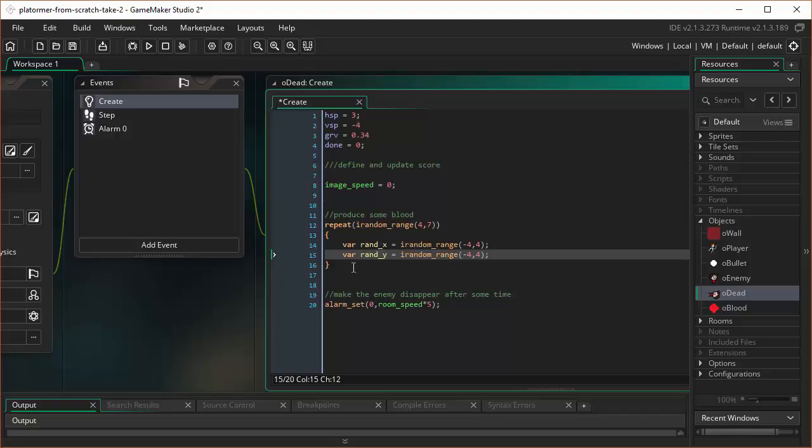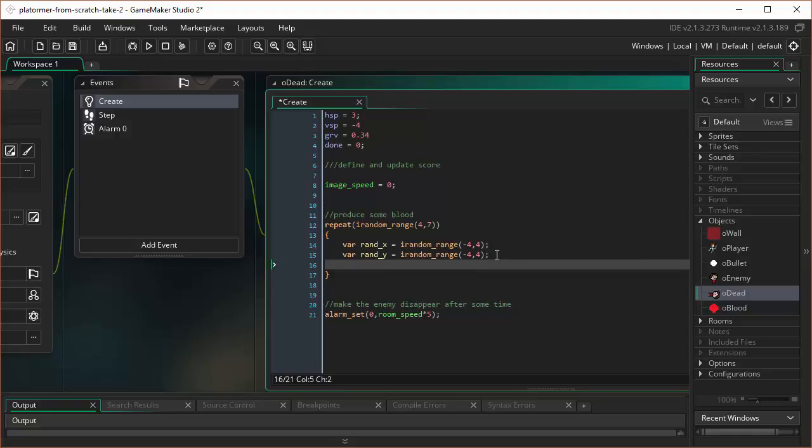Then how do we make use of these local custom variables? How do we connect them to the actual position for each of our little blood particles?